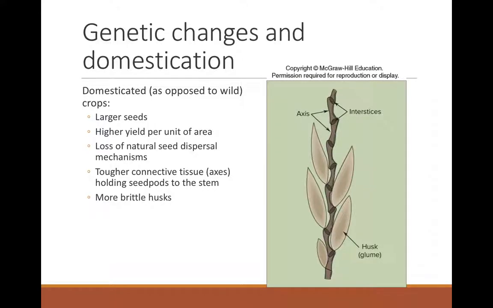So now we'll spend some time talking about how this process of domestication that's being driven by humans changes the plants and animals that you're domesticating. And so we'll compare first domesticated and wild crops. Remember that one of the changes that had come with the broad spectrum revolution was the appearance or proliferation of wild stands of cereal grains.